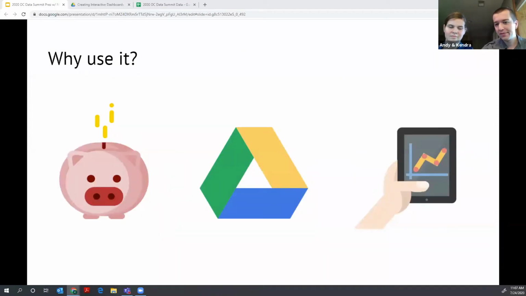I know everyone always asks, well, why use this? There's all these other programs. For one, we found 3 reasons. 1, it's free. This is especially critical if school budgets are tight. 2, it's part of the G Suite. So because of this, dashboards sync seamlessly with both Google Sheets, Google Forms, and everything else. A dashboard could automatically update as you get survey responses too, which is pretty cool. 3rd, it's interactive. This means that charts will automatically adjust based on user inputs. And these 3 things are why Google Data Studio is worth your consideration.